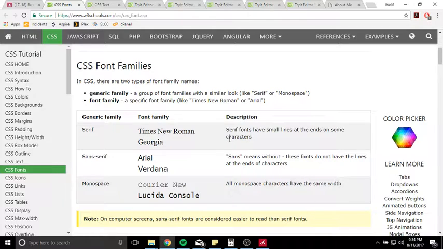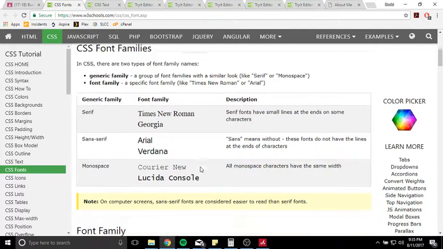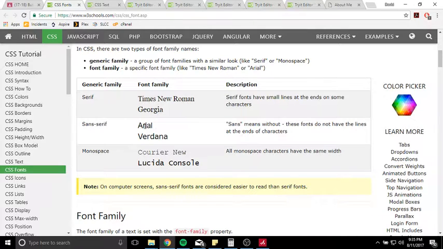So you can say, I want my text to be a serif font, and so it'll pick either Times New Roman or Georgia or another serif font that browser prefers. You can also set a sans serif font as your default, so it'll pick whatever sans serif font it prefers. Again, on computer screens, sans serif fonts are easier to read, so you're going to want to use those.